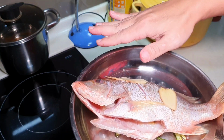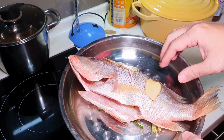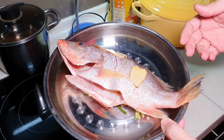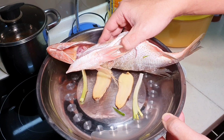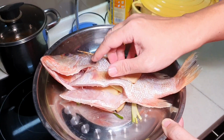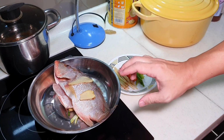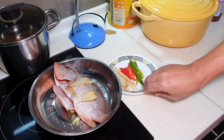After that, of course, you want to wash your fish thoroughly. For the sake of this particular fish, I'm going to make a few slits, two cuts on the fish itself, to make the steaming process easier. I also rub the fish using some onions and ginger. I put some onion and ginger inside the cavity and two ginger on top of the fish, and I marinated it with a little bit of salt. Then we can put it inside the steamer.